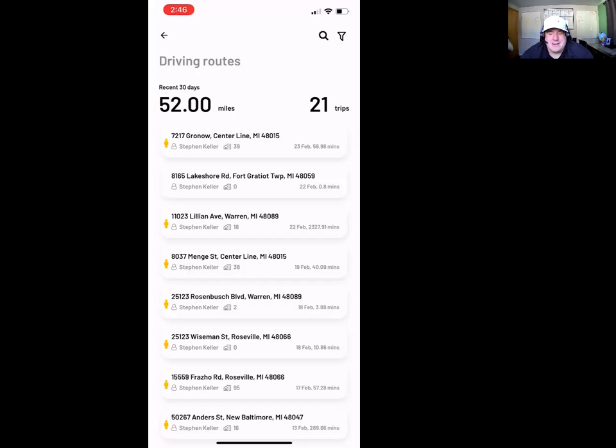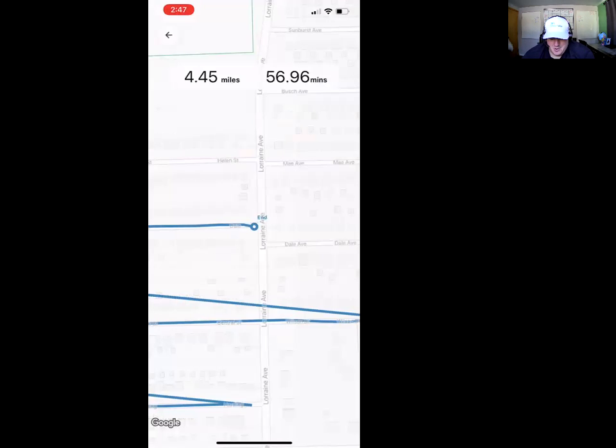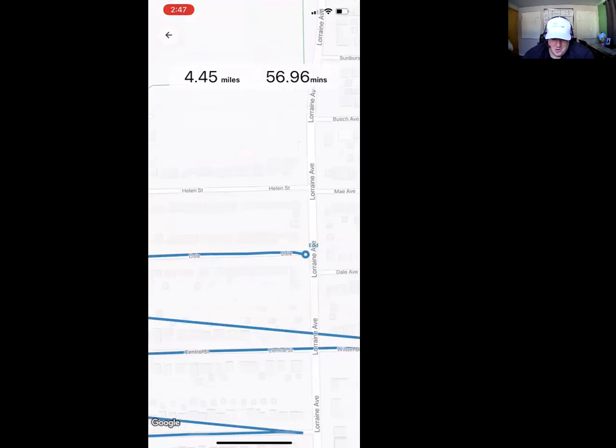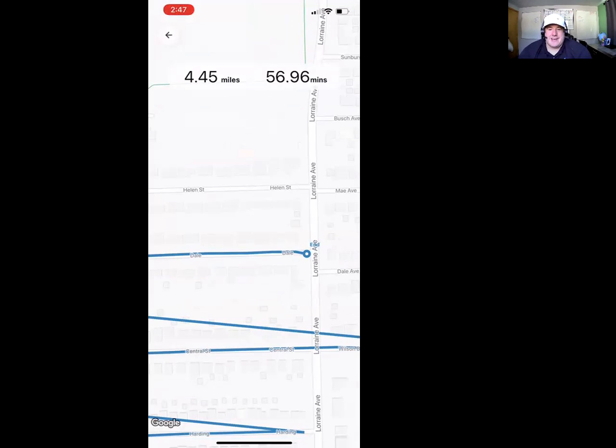Now there's a couple tricks that you can do that will help, but this is so much easier because you can just click literally, see on the last one, and it's going to show you exactly where you were. So you can say, oh, okay, well then I will start on Helen Street today because I know that I didn't do it yesterday. That's a huge benefit that I don't think a lot of people know about or talk about. It makes virtual driving for dollars so much easier.